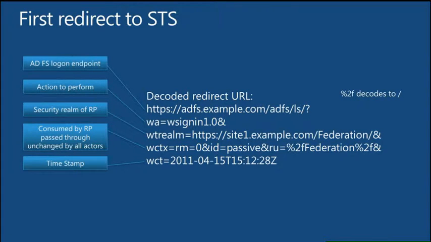But if the WCTX gets corrupted, you will never tie the request and the returning token back together. And I've had this with third-party identity providers who are not using ADFS. They've actually mucked up the return of the WCTX, and we just say, I haven't got a clue what this token's for. Right, so you give up at that point. And this is actually the relationship between ADFS and the target.